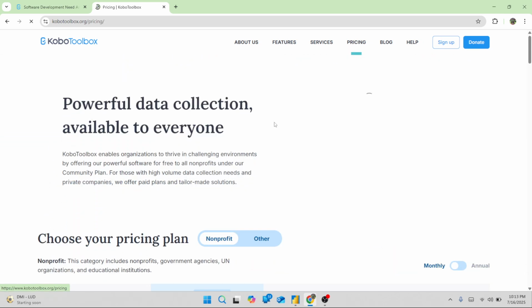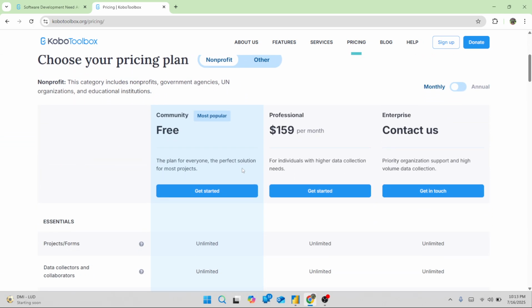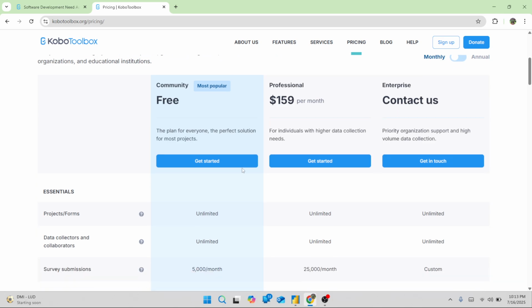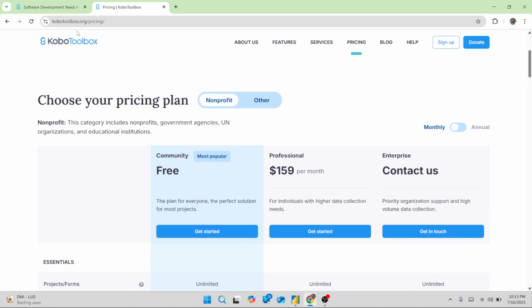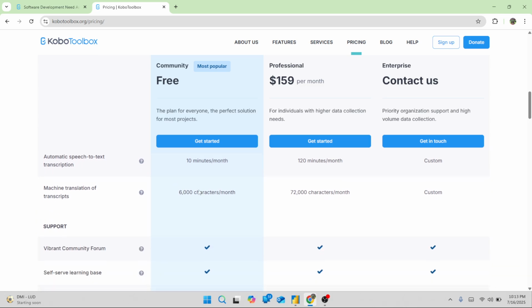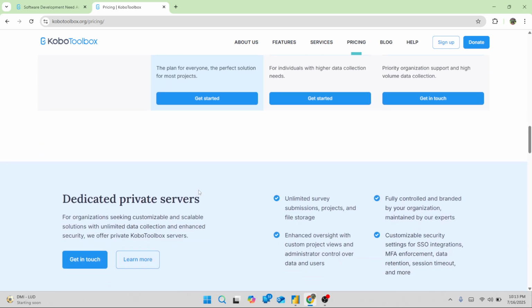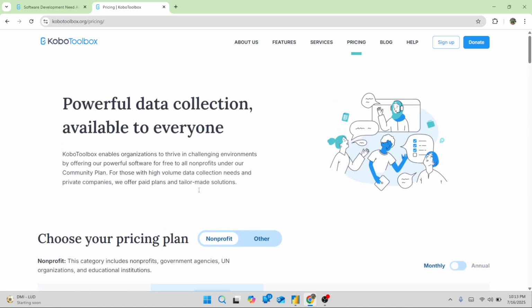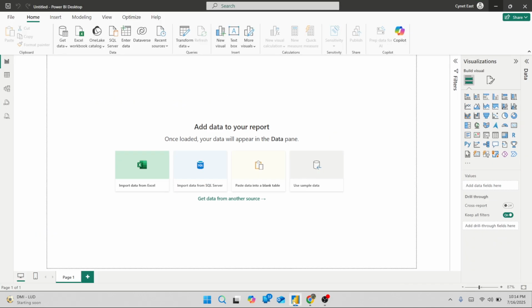Actually, it has a free version. So if you're a student or even trying to do some easy research, try to use KoboToolbox. So we collect a lot of data with KoboToolbox. Sometimes you want to visualize this data. So we really don't have to download the data from Excel when we analyze it; we can directly connect Kobo to Power BI. So that's what we want to do next. Let's go to our Power BI and see how we do that.